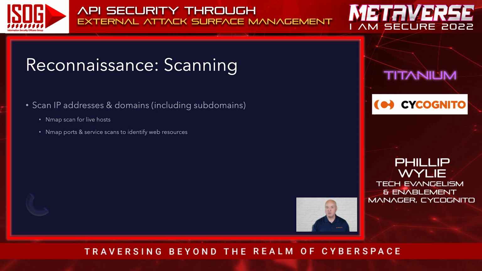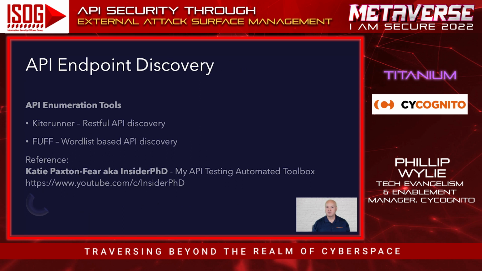And you can even run your vulnerability scanners on this to detect things as well, not just only Nmap. You can run your DAST scanners against those resources that you found to try to look for any kind of APIs, any kind of web resources, or any kind of vulnerabilities.